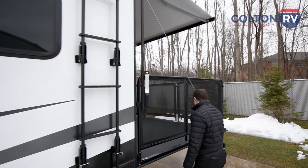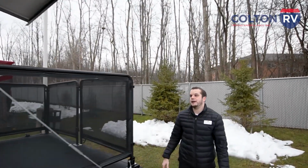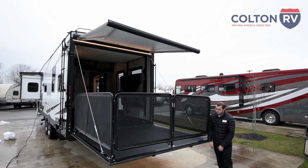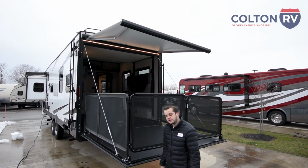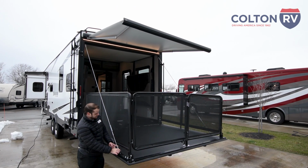Let's head around to the back. This is probably by far my most favorite part of the camper, the patio deck option. So let me explain a couple things on this. If you're going to be loading a toy of some sort in the back of this, it of course does go down to a ramp. It's going to be nice and easy with these two pins here that attach to these cables.